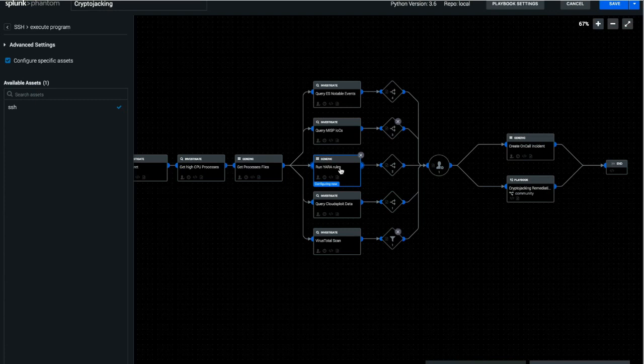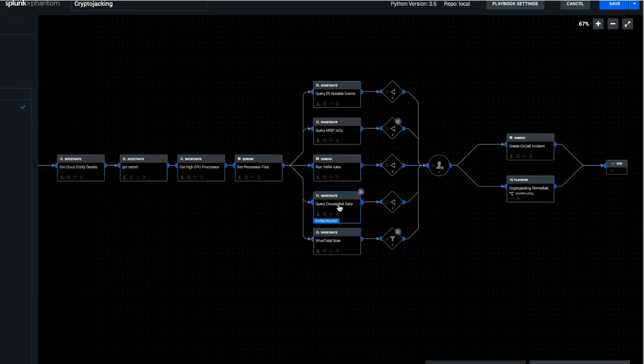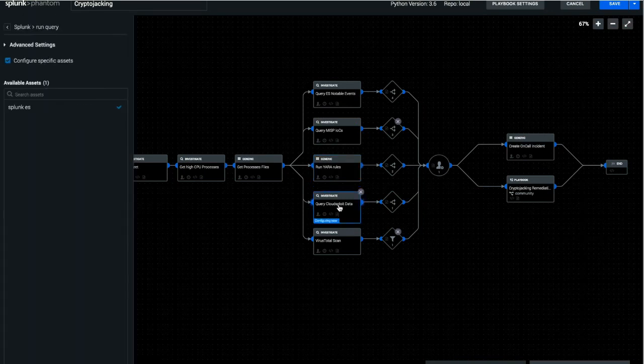For example, detecting mining pool protocol strings in executables. It will query the Splunk CloudSploit index for any misconfiguration of the cloud environment. And it will also post artifacts to VirusTotal as an external scanning engine.